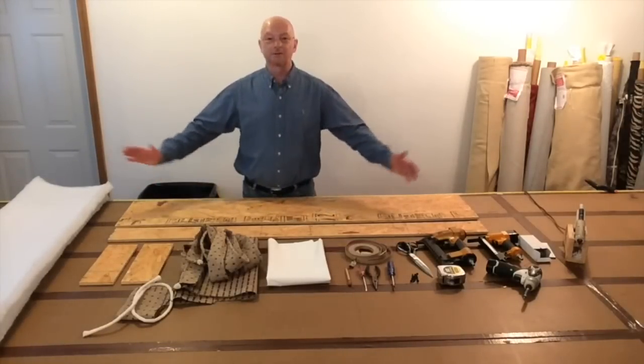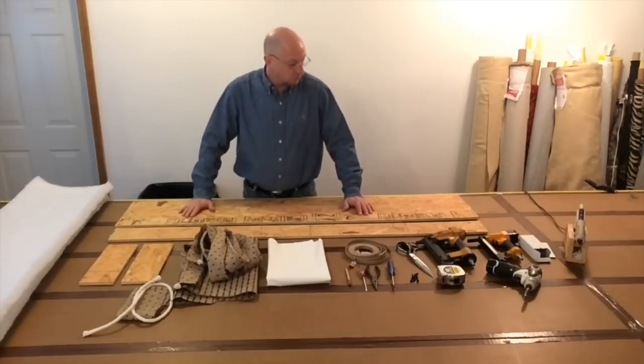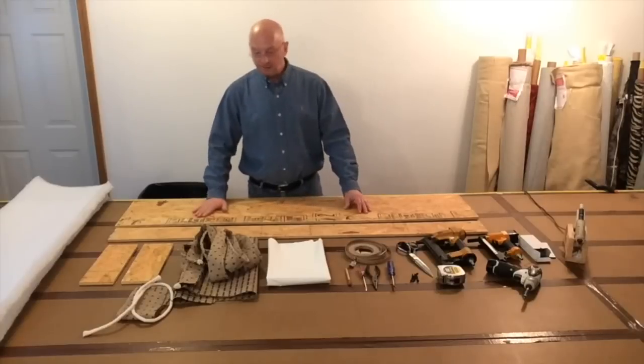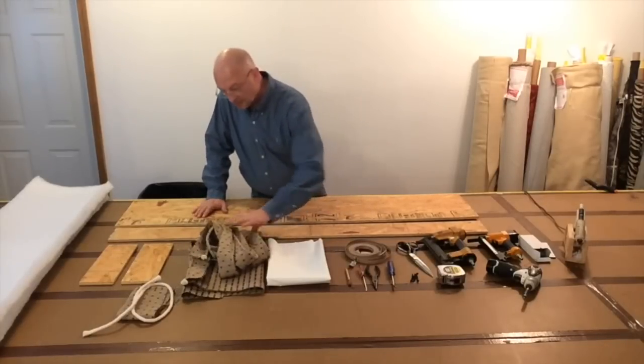Today we're going to build a cornice. So I'm going to show you what we need to build a cornice and upholster the cornice. A few items you're going to need. Of course, you're going to need some fabric.